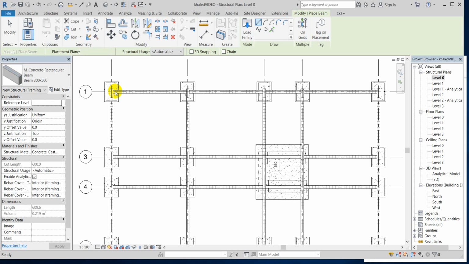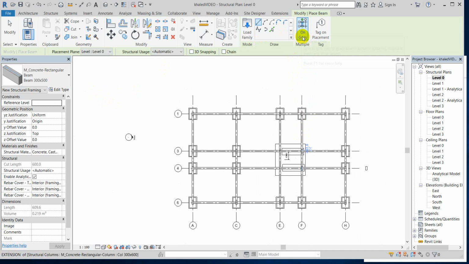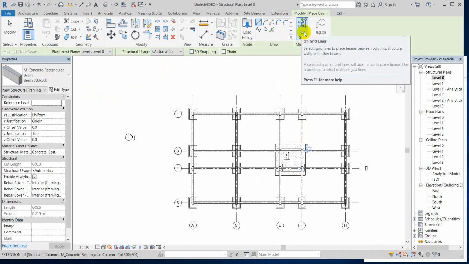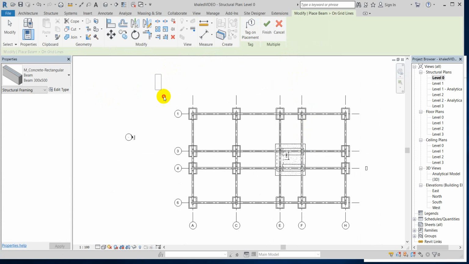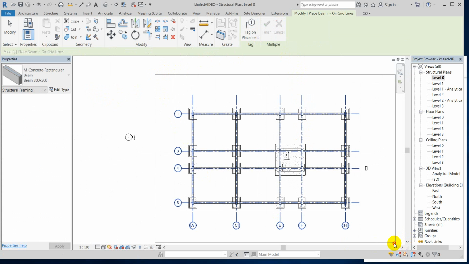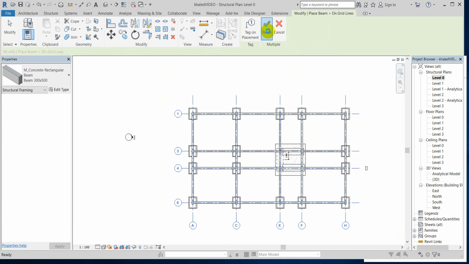Then after you click on it, we can choose the same command, which is draw on the grid. Click your grid, select your grid and click finish.